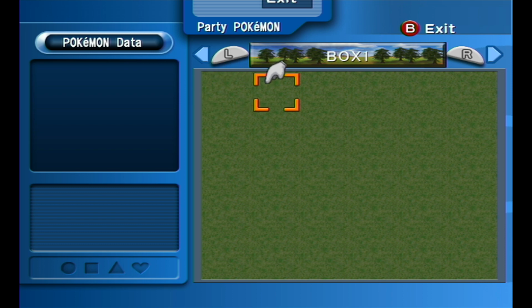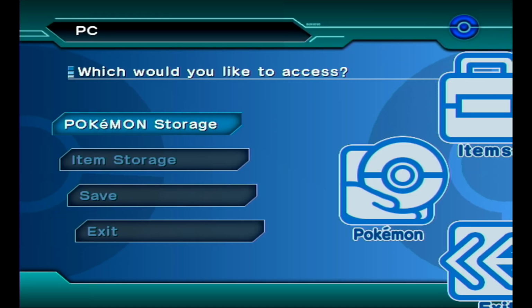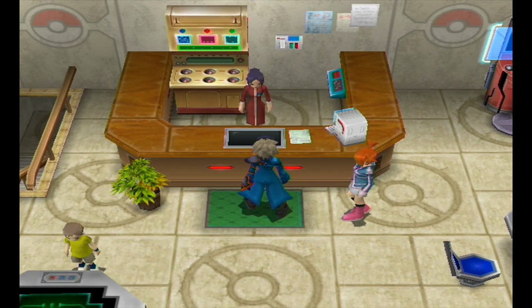So a lot of times the game will give us these PCs in a dungeon in order for us to save before a boss or something. But you can use it to heal your Pokemon. Yeah. Here is the nurse.